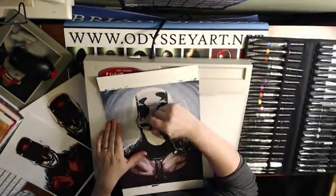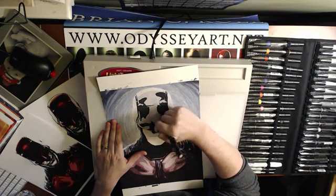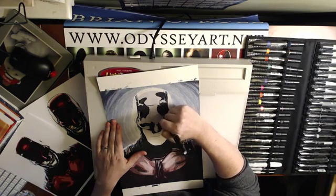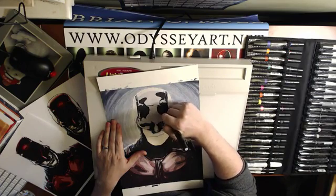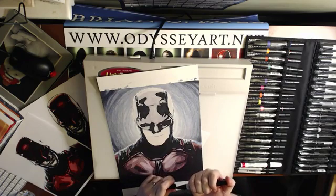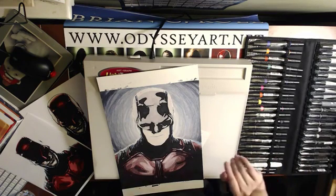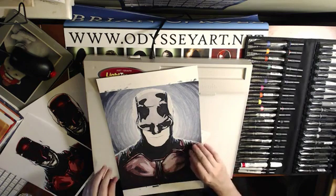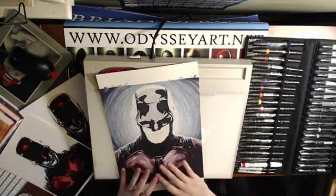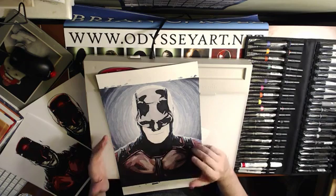And I don't know if you can see this, but this marker's on its last legs. It's really kind of fighting me here. That actually brings me to another point, and this paper is not the best for marker. This is a Bristol board with a vellum finish, and really what you want ideally is Bristol board with a smooth finish for markers. The vellum has a texture to it, and it really soaks up the marker more than you want, which kills your markers faster. It also means, for some of these areas around here that are solid black, I actually have to do 2 or 3 layers of black just to get it to look solid. Otherwise, it looks kind of like a faded gray.